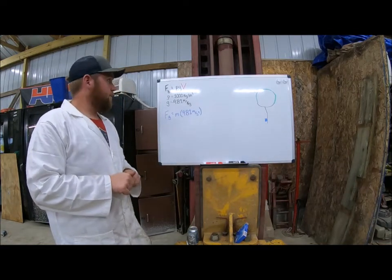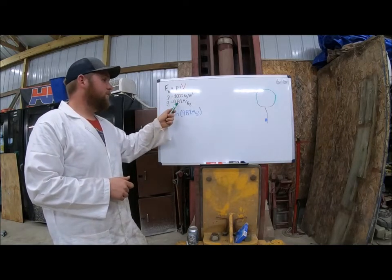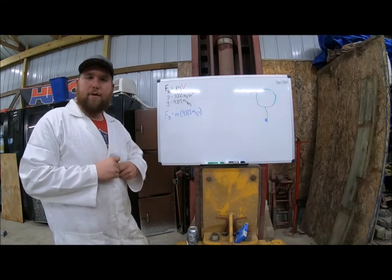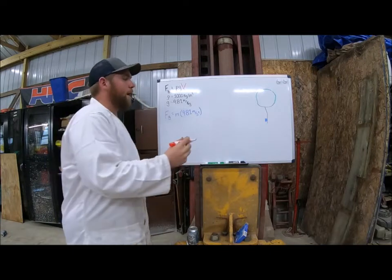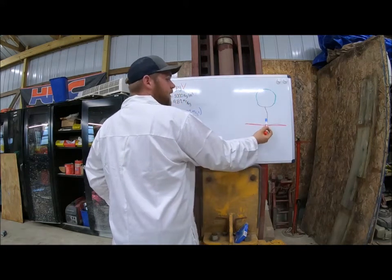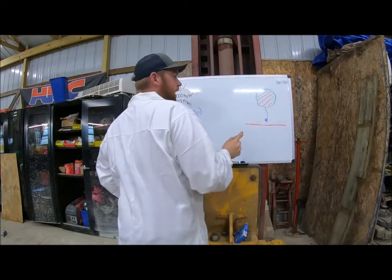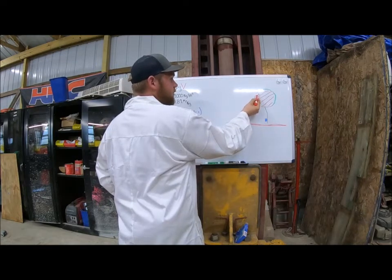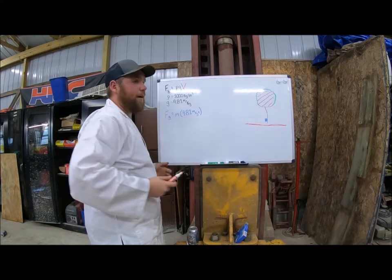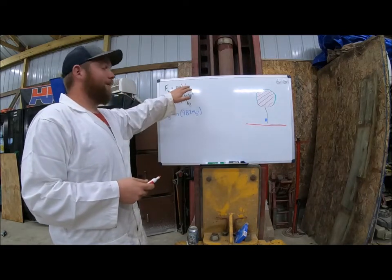The hardest part of this equation is going to be buoyancy. We know the density of water is 1000 kilograms per meter cubed and the force of gravity is 9.81 newtons per kilogram. The only part we don't know is the volume of the tire, and this is actually a pretty hard thing to solve for. What we're looking at on the whiteboard is a diagram of a tire and wheel cross section — where your axle is, your rim — and we're looking for the volume inside the tire all the way around. This is actually going to be an integral; you'll need to take a bunch of little sections and integrate to figure out the actual volume inside the tire. There are ways to approximate this, but it won't give you the most accurate answer, so we're going to respect that and realize it goes into the force of buoyancy.